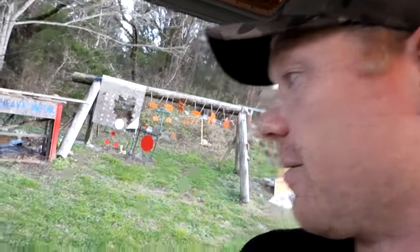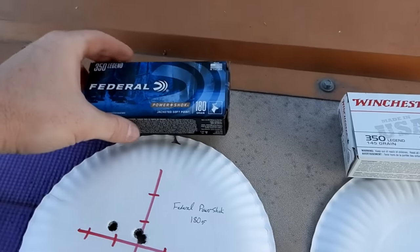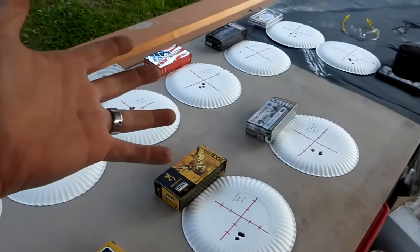Check it out. I've got all this ammo and these plates lined up. I'm gonna go over them pretty slow, so if you wanna pause the video and look at it, go ahead and pause that sucker. But I'm gonna run down the rows and show you exactly what we got. That last one with the Bear Creek, holy nuggets, four just about in the same hole. That's pretty wild, but check it out. This is not in order, this is just the order that I laid them out on the table.